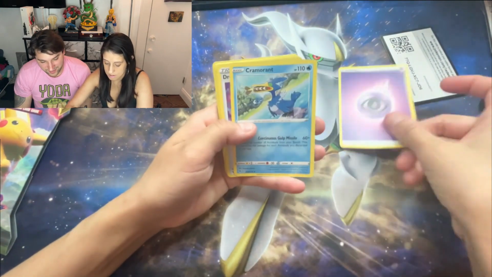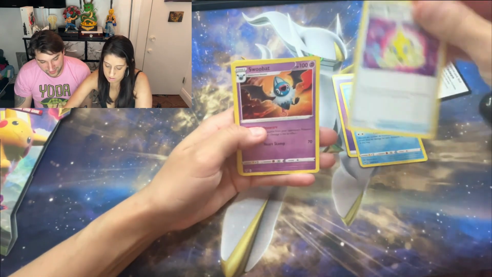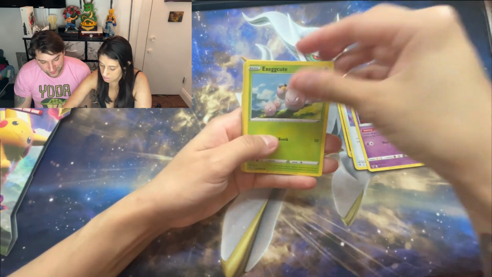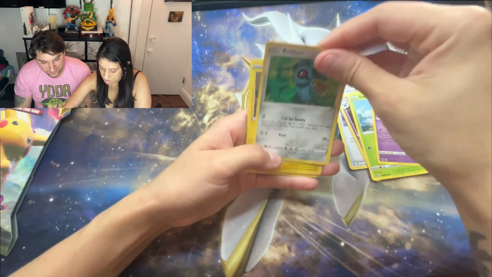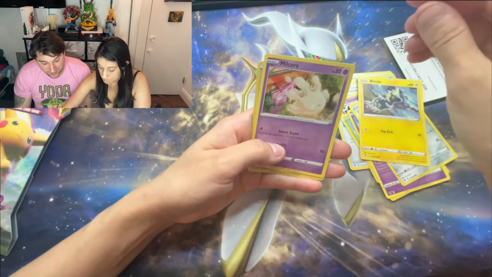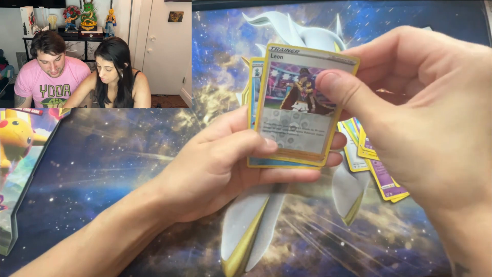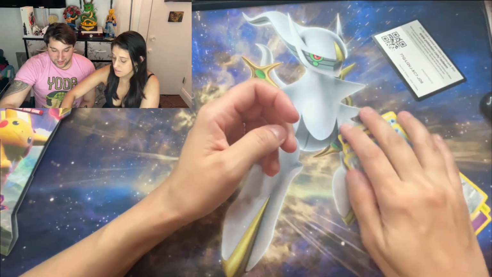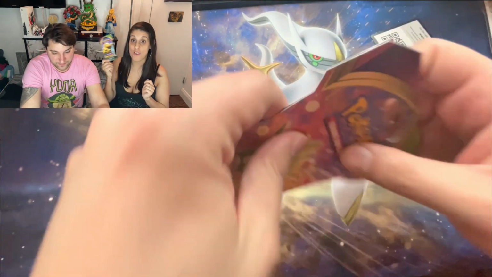Psychic. Cramorant. Drone Rotom. Swoobat. Execute. Woobat. Beldum. Blitzel. Uh-huh. Milkery. Leon and Samurott. Nothing. Whack. Alright. Alright. Let's go.